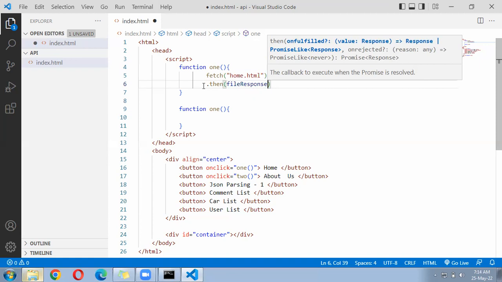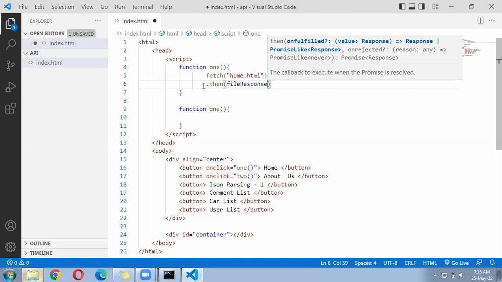Now after that, this then function will say, yes, I have captured the response, but since the communication was happening between client and server, your data will be encrypted. Whichever response is captured by the then function, it will not be your final data. So again, there are two functions. One is called the JSON function and another is called the text function. Suppose the backend is going to return you a JSON, then you have to use JSON here. In case the backend is going to send you a response as text, you have to use text here.